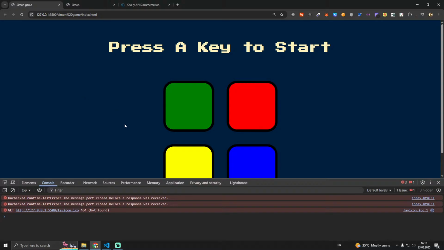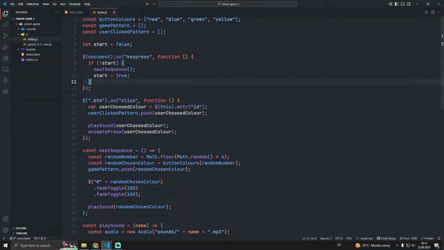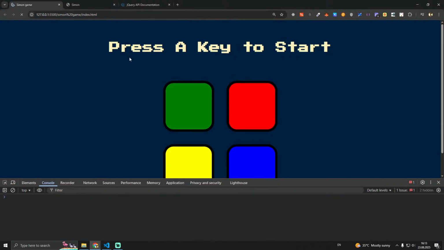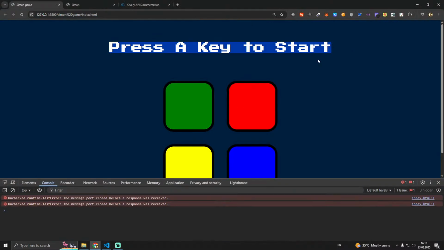So for us to understand this we're gonna make a level. I'll create a variable on top which will be called level, and it will say level 0. So we'll start from level 0, as I think level 0 will be this sentence: press a key to start is level 0 for us.